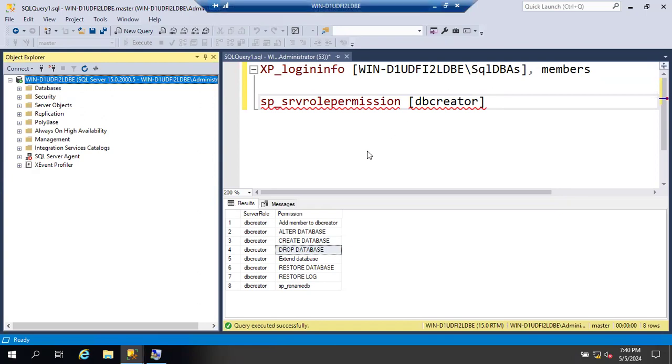Can anyone tell me the error number? 1435, 1436. You are closer to the answer. 18456.